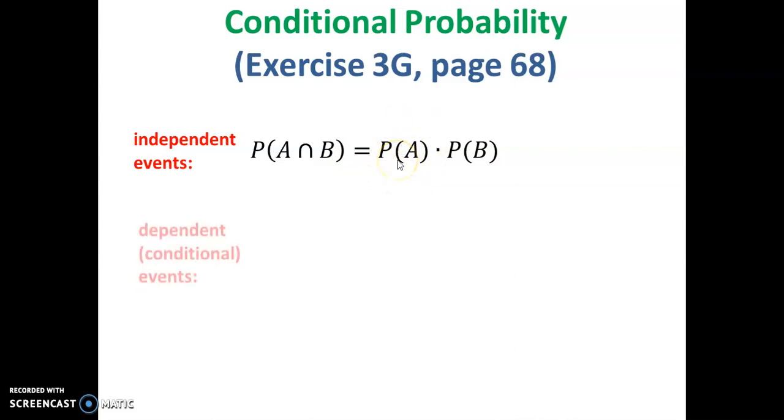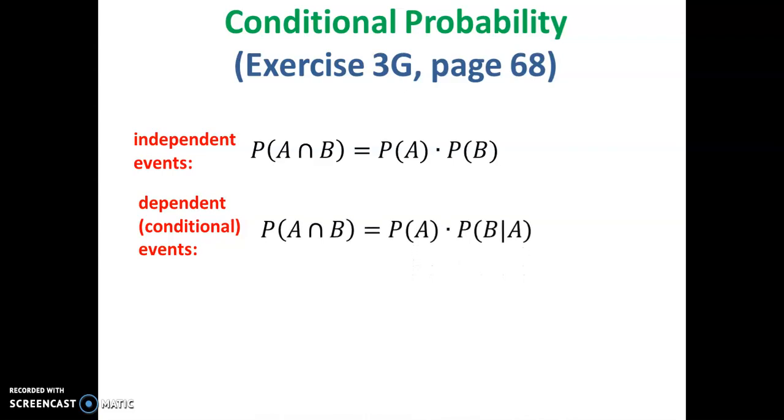the first one happening. Now for dependent events, which are conditional events, it's the same formula to find the intersection of those two events, or again, thinking of one event happening and then the next one happening. You're multiplying the two probabilities, but the second probability has changed to probability of B given that A has happened, or such that A has occurred. This means basically that the probability of B changes because A has happened. So this one is different because this has happened. All right, those are dependent events.